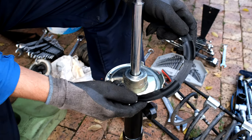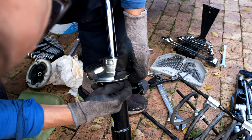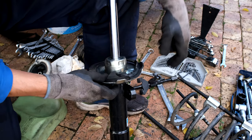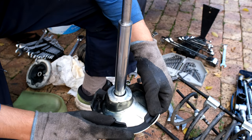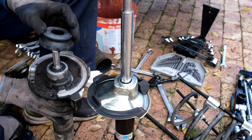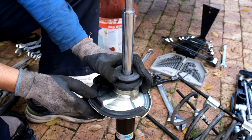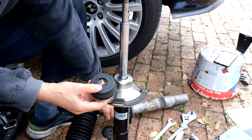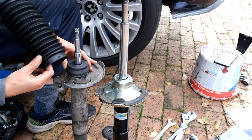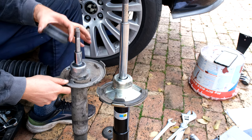Now I can put the parts in. I start with the rubber seat — this can only go in one way. This one is a bit deformed and I'm forcing it through. That's in. I'm not replacing this rubber even though it's a bit deformed because once the spring is in place it won't make a difference. The next piece is the plastic cap. On the old shock it would sit there nicely, but on the new shock it's not sitting properly — it seems too small for the platform.